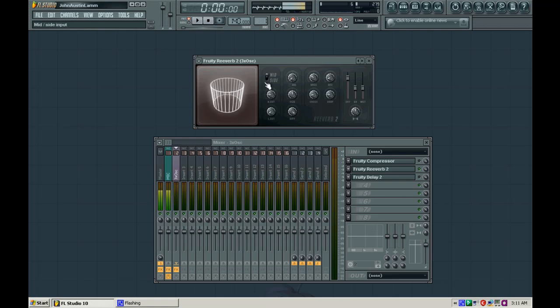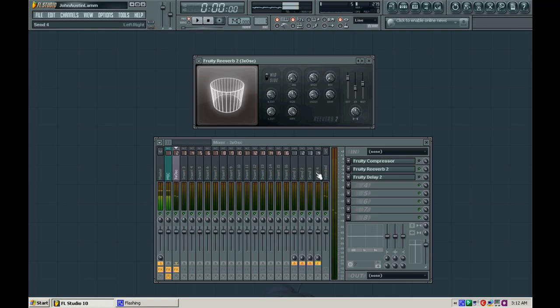So if I play a sound right now with the stock settings, alright, you hear it sounds like a delay, or a reverb, sorry. If I turn the decay down to like 0.4 or 0.3 seconds, I go ahead and turn the wet volume up for you. You hear it sounds like a bigger sound, but it doesn't really sound like a reverb because there's not a huge tail on it.